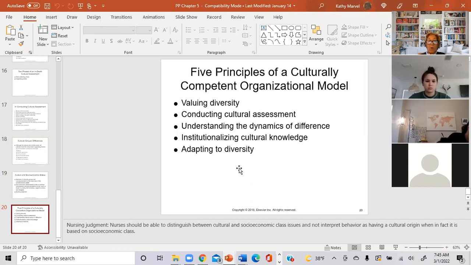Does anybody work in areas now that are very culturally diverse? Anybody work in places that are very culturally diverse? And how do you educate yourself? What do you do? I'm looking for some dialogue here.